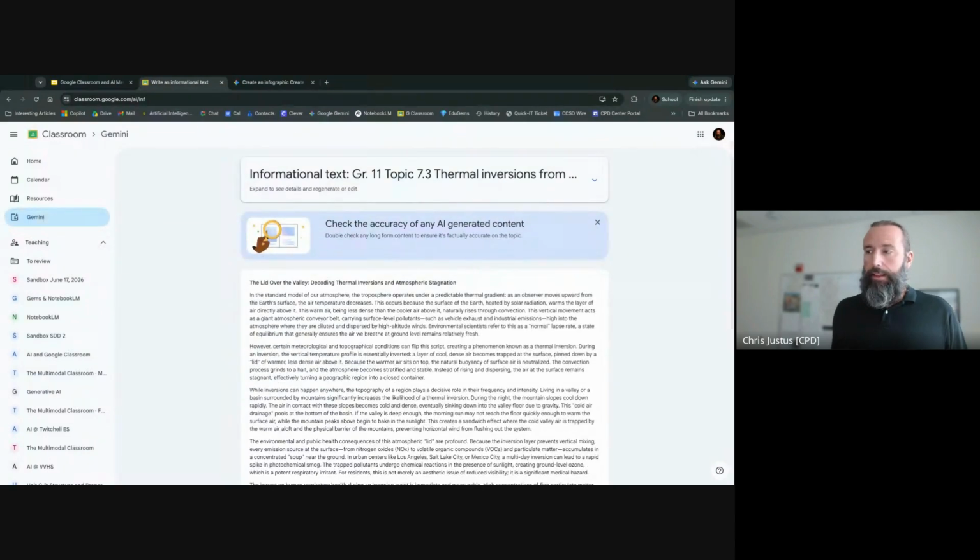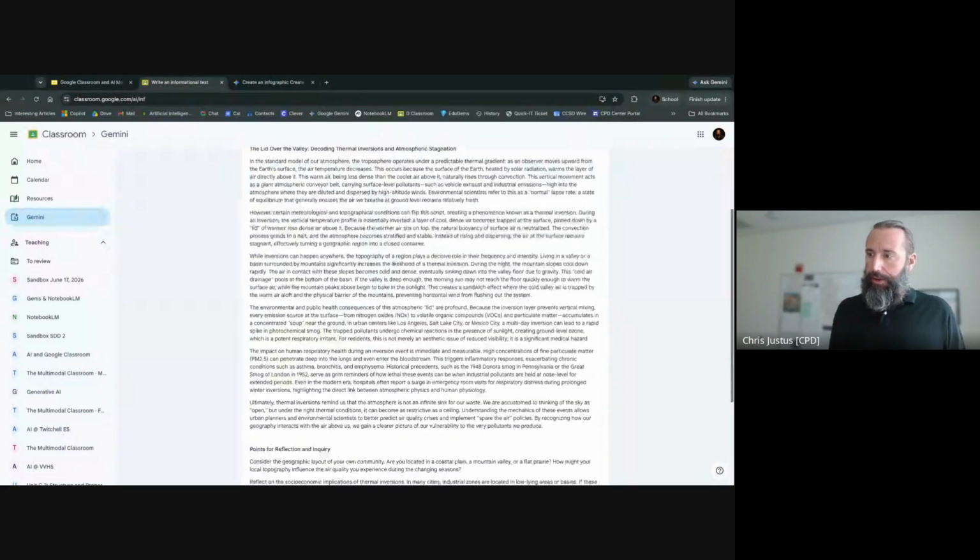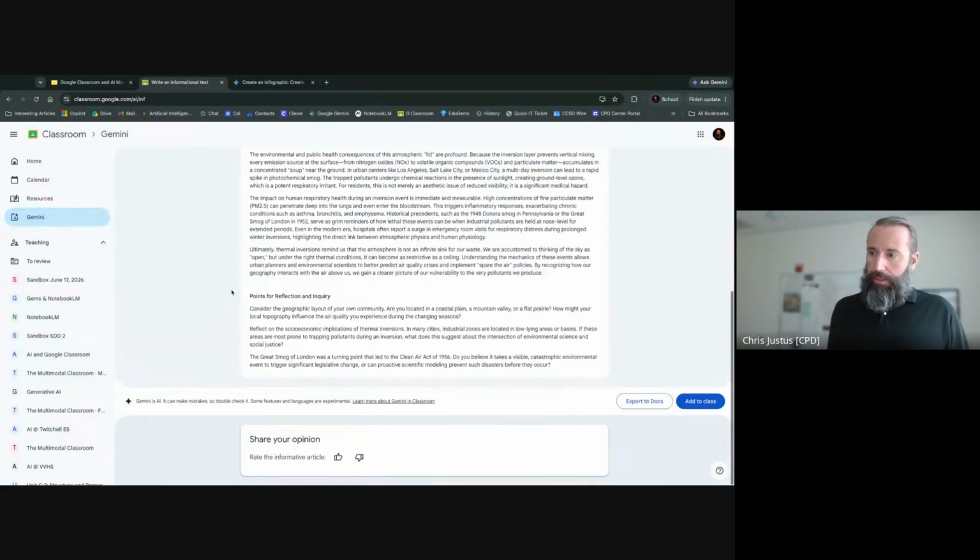For me, what I like about the Gemini tools too is that it standardizes the format. Every single time I've done this in these sessions, it always gives me the same output, which is a good chunk of text. And then there are always these points for reflection or inquiry. I'm thinking, okay, those are either my discussion questions, I'm going to do some hand up, stand up, pair up, or I can just turn those into analysis questions and have students type their answers in if I wanted to, right?